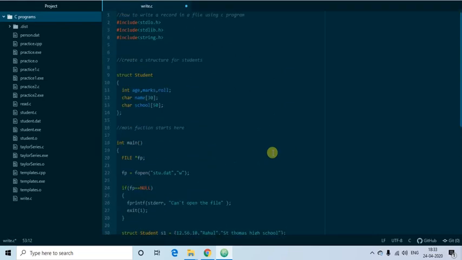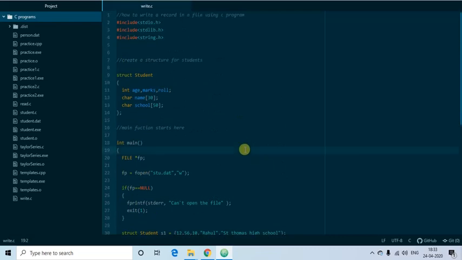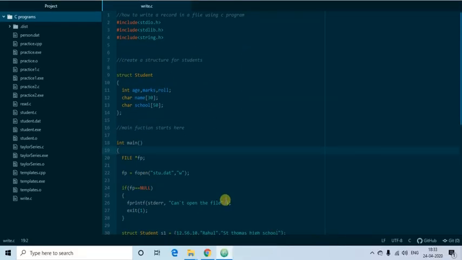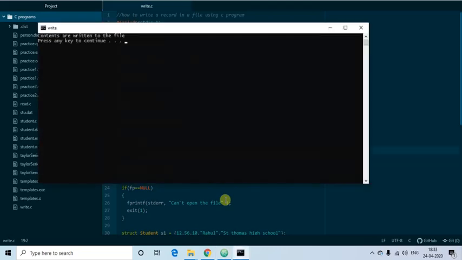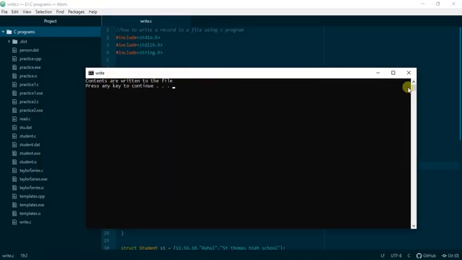So here we have written the file. Saving that, I'm going to run it. Now we're displaying the message that contents are written to the file successfully.